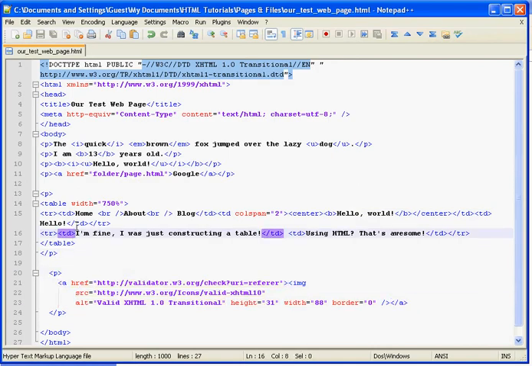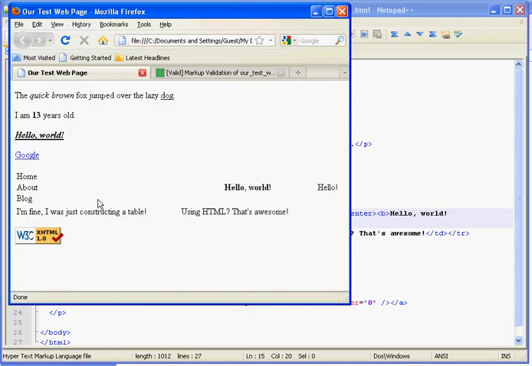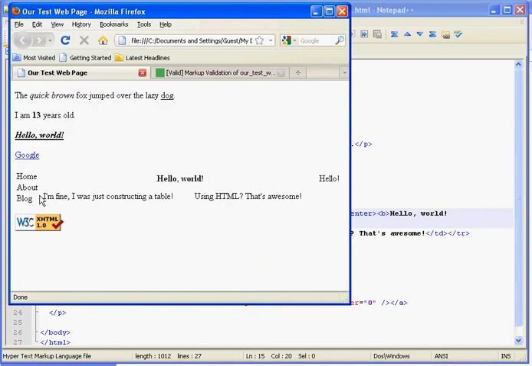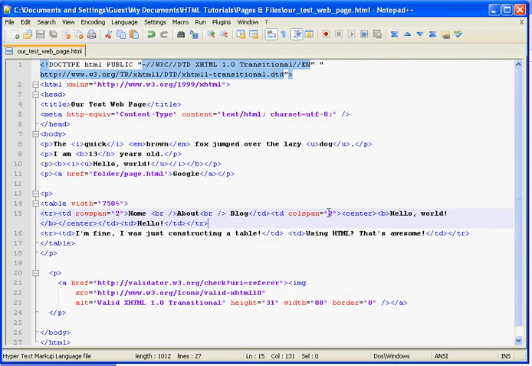What you'd put down is, instead of COL span, you'd put down row span equals 2, and however many rows you wish to span. You see how it's across these 2 rows here?